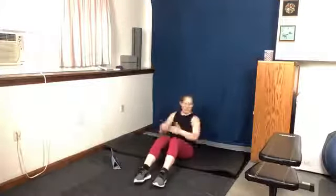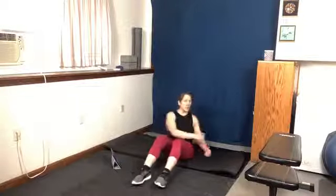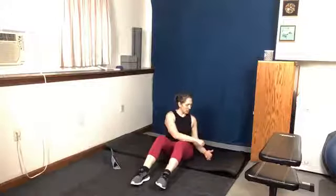3, 2, 1, and let's go. I wanted to put this core section pretty early in the workout to make sure that we're doing it with the best of our ability. Sometimes when the core is at the end, you're mentally and physically a little tired, understood of course, and so sometimes the core work kind of is not done as well as it could be.